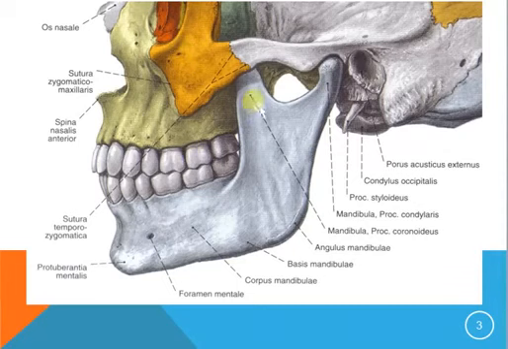In this video I'm going to show you a really important landmark, which is the zygomatic arch. It's made from the temporal process of the zygomatic bone and the zygomatic process of the temporal bone. This is the zygomatic arch right here. The maxilla, as I said before, houses the upper teeth. In the upper teeth we have 6 molars, 4 premolars, 2 canines, 2 lateral incisors, and 2 central incisors.